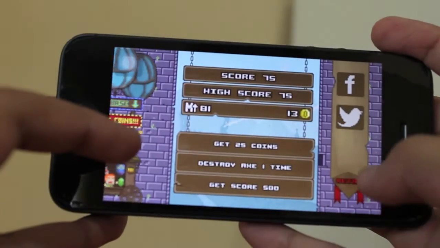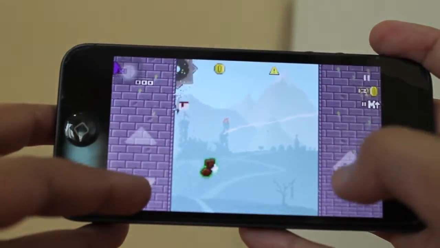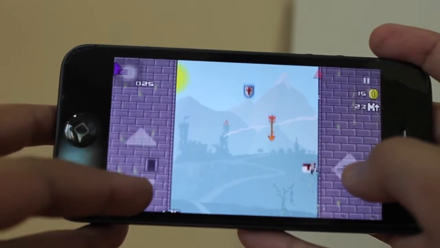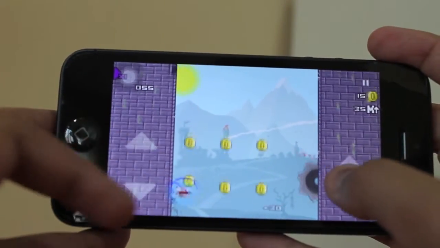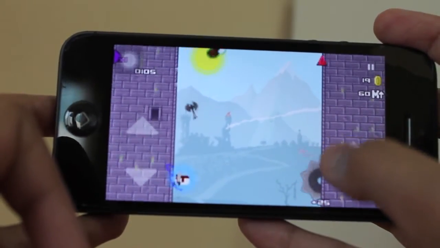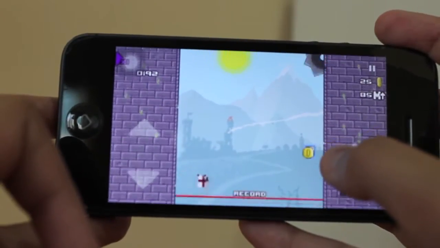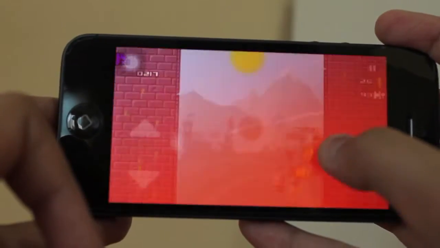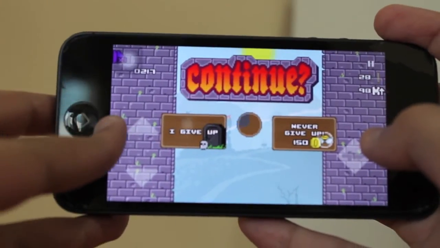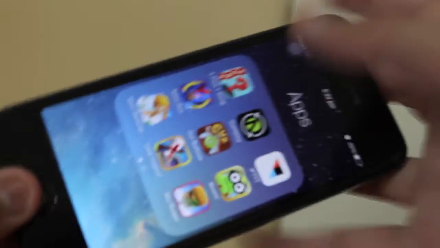So the only real difference between this and Ninja is that this has probably more power-ups, and I am a big fan of pixel graphics, so I really like this one. And this one gives you the option of going higher and lower. So I prefer to stay low so I can see objects as they're coming, though I really do suck at this game, but definitely go check this one out.